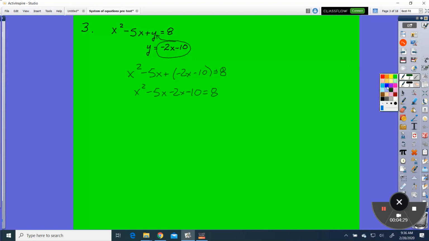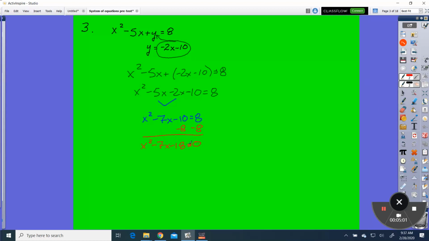So now that I've got that far, now I can combine like terms. x squared minus 7x minus 10 equals 8. So anytime you see an x with a variable, like an x that's squared, and then another one, and then another one, we say it's quadratic, okay? It has a squared, an x, and then a number. You want to get them equal to 0. So I'm going to minus the 8, and that'll make it equal to 0. So I have x squared minus 7x minus 18 equals 0.